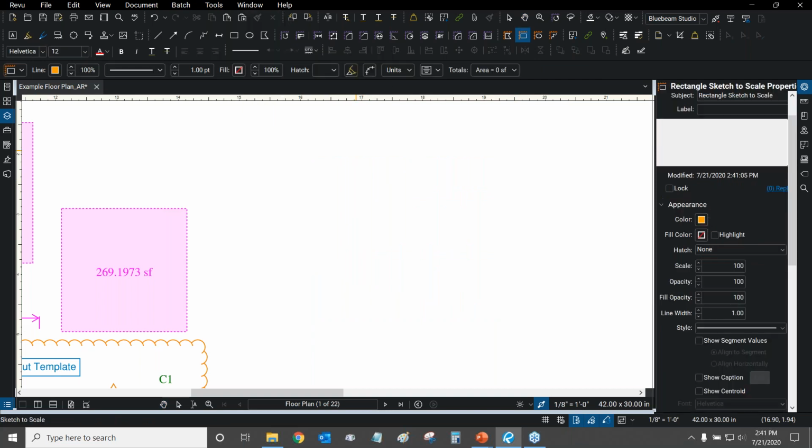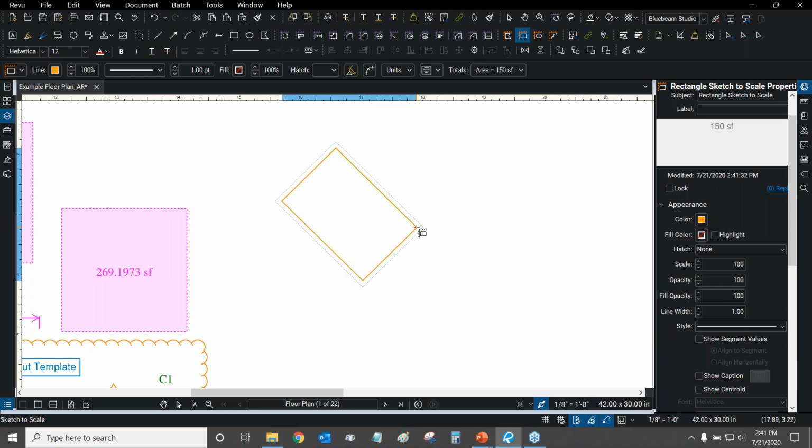Rectangle is pretty simple. All we have to do is just click, and instead of making individual segments, it's automatically a rectangle. Usually you would have to click and hold to make a rectangle, but instead I just clicked once because it has to be a rectangle. We can specify the width, so I'm going to say 10 feet. I'm going to press the tab key. The height, I want it to be 15 feet.